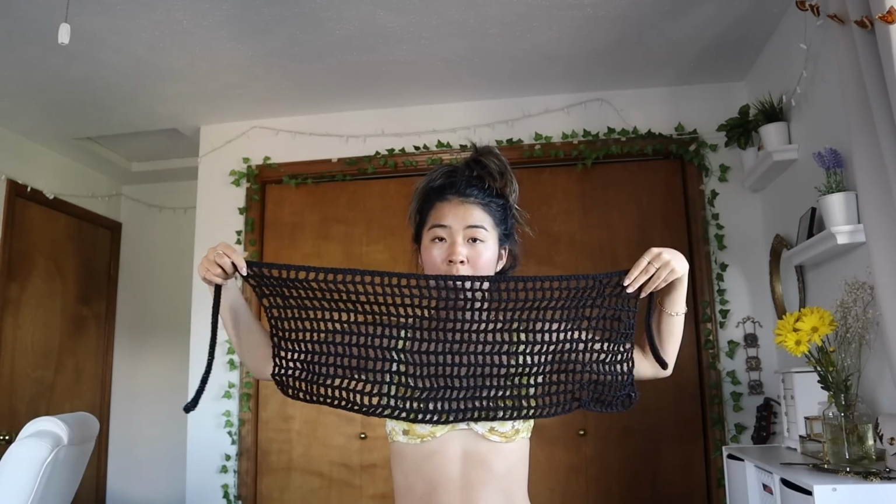So while I was out there, I actually finished the skirt portion of my cover up. So I'm gonna try it on for the first time. Here's what both of the pieces look like. So this is the top. I showed this a little earlier. And then the bottom, just finished it up. It looks just like a rectangle. Okay, let's try this on.